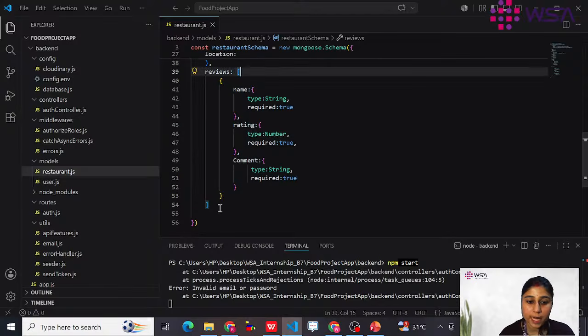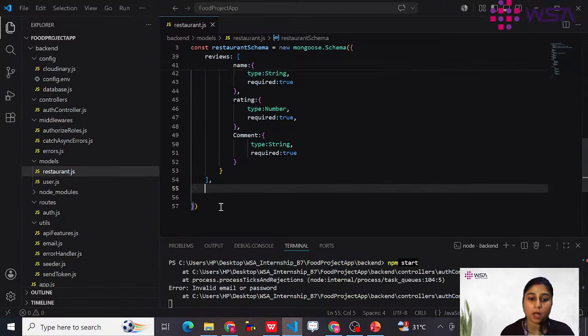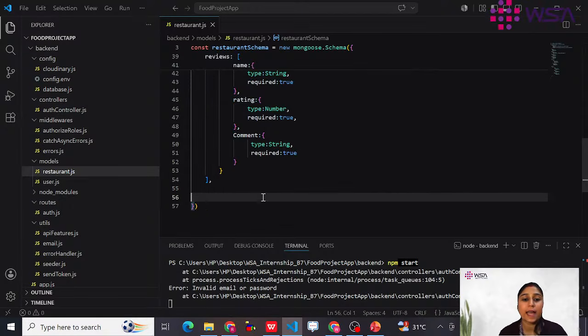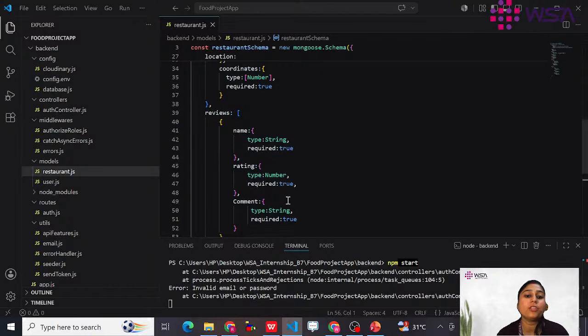Fine. Now this review is getting closed here, so I will add a comma after this review. Now, in the last part, we just have to display the images of the restaurant. So images will be an array of objects. Array of objects means inside the array we have the object.